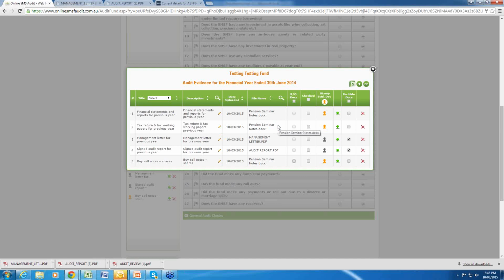These evidences are with you, and if you have checked from last year, you'll see that they will come out with a green background in any case. Now these are the audit reports, these are the reports which you issued. This is the management letter, and this is the management letter of last year, which has automatically come in. So this management letter is what we downloaded.